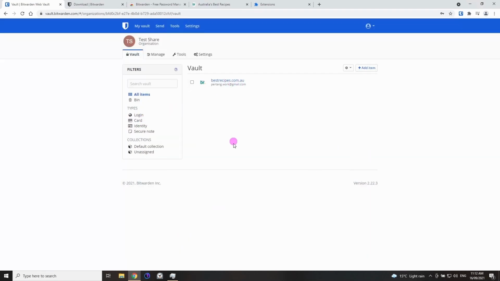So you can add different things to the family one as well. You can add different levels of who can see what. So, like in my situation, my wife and I can have access to and see and change passwords, but my daughter might be able to see it, but she might not be able to change it, or not see it and not change it at all. There's a whole lot of information on the Bitwarden site you can set up with that. I'll link that down the bottom.